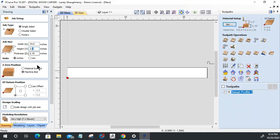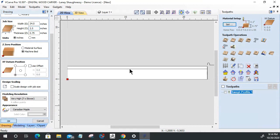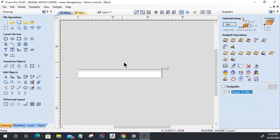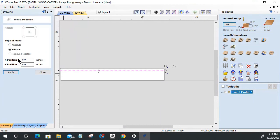Let's go 2.5 inches wide. Okay, calculate. Okay, and let's move this line up a quarter, 0.25. Okay.